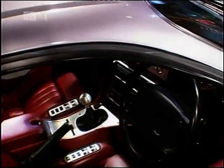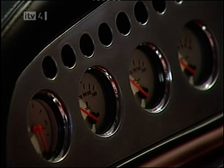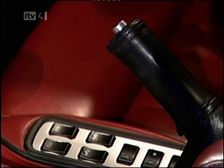There's a little tremor in your voice, actually. Oh, it's beautiful beyond words. I have a feeling, though, that if you had this car for a period of time, you'd learn to drive it very quickly and very easily. I think I'd lose my licence in a matter of moments.